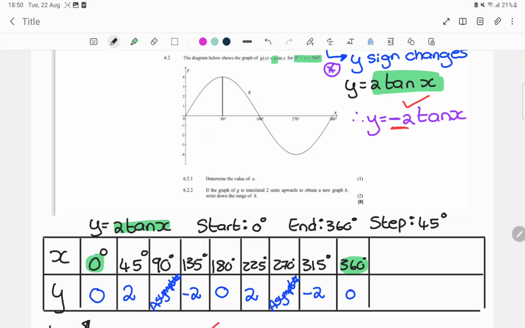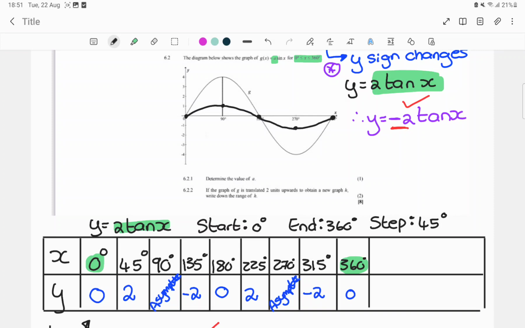Now, the easiest thing always to do is just draw your original sine, cos or tan graph. So my original sine graph starts at 0, at 90 degrees it goes to 1, at 180 degrees it goes back to 0, at 270 it is -1, and at 360 it is 0 again. So my original graph will run here. If you don't know it off by heart, you can once again use your calculator. Like we did in the previous example, use your table mode and just get the values.